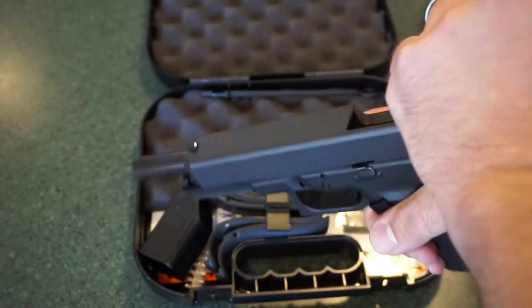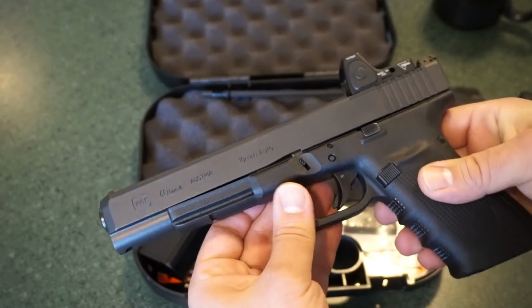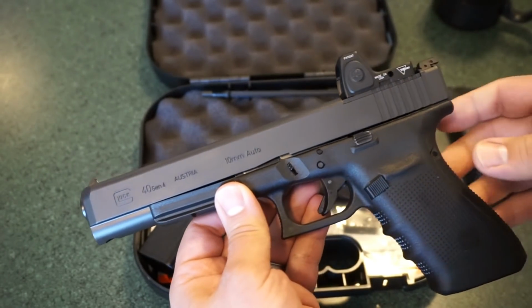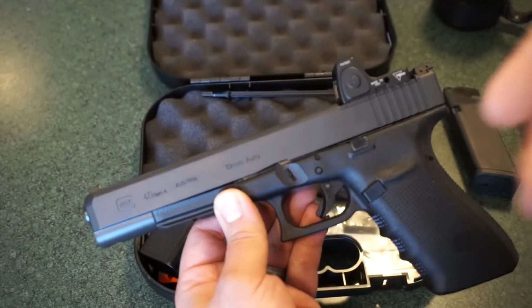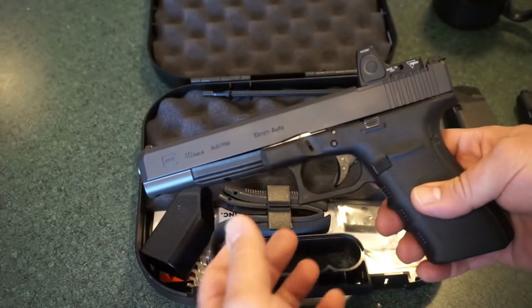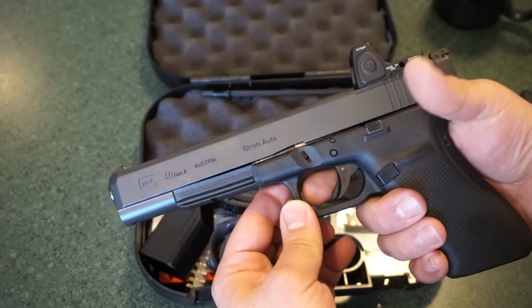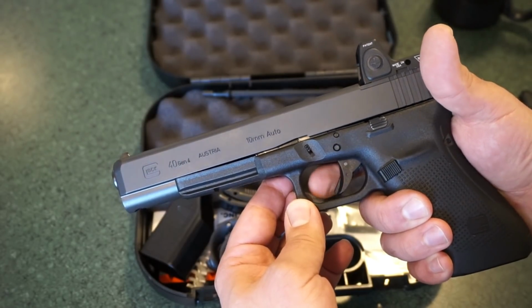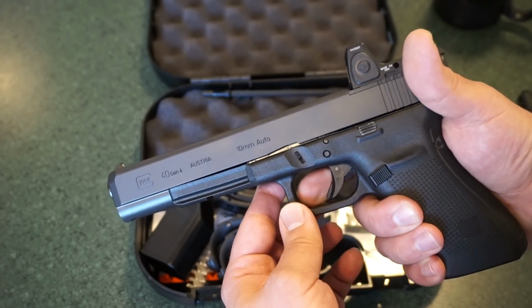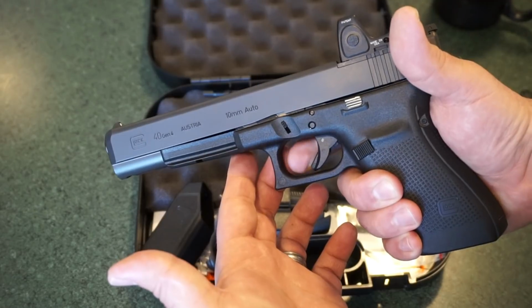The trigger. So this is where I struggled the most when I was at the range. The G17 trigger is a couple pounds heavier than the G40 trigger, and I know they're not the same pistol, and I'm making kind of an apples to oranges comparison here. But I found the G40 trigger just light enough that on follow-up shots, I knew I was pulling the trigger, but sometimes it would happen a little bit sooner than I intended.